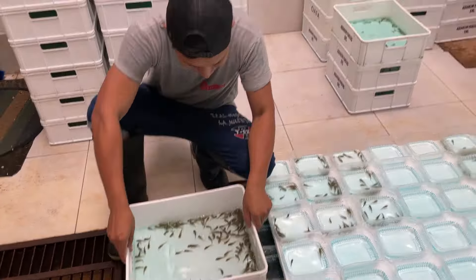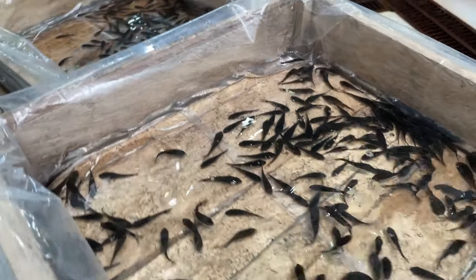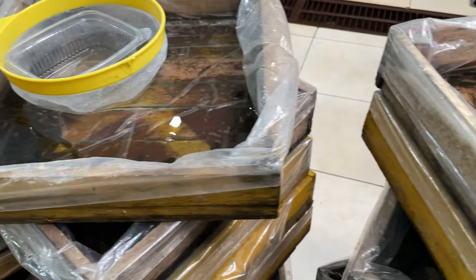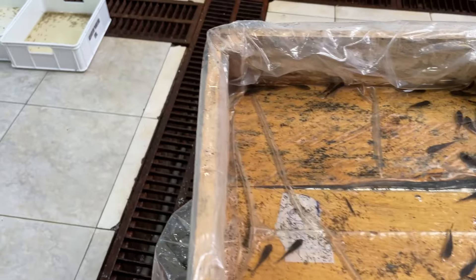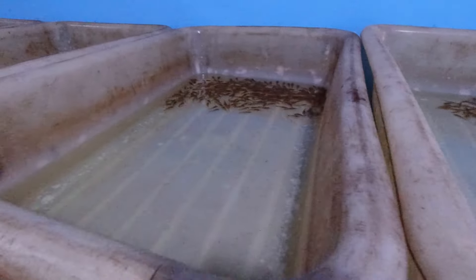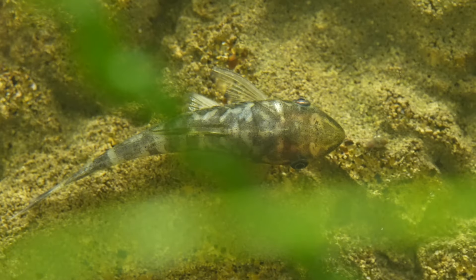They need to break them down into smaller countable sizes that they can ship — maybe that denomination is 25 or whatever it is. This is how they were storing them, and the storing was in some places wooden boxes. We actually saw some of this on the river while collecting fish — a wooden box with a plastic liner, you'd put fish in there and stack them up so the next box keeps the others from jumping. They might be in there for days, just changing the water. They finally make it to an exporter where they go through to remove any bycatch or any deaths — though I didn't see very many deaths of otos at this point. They look pretty good.